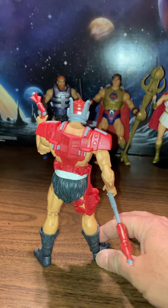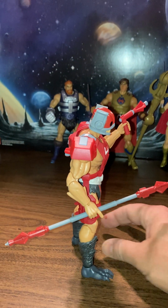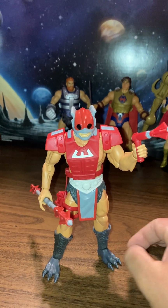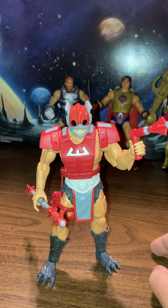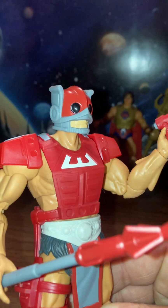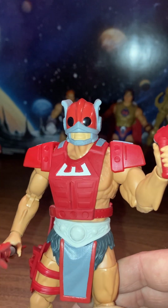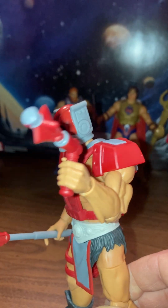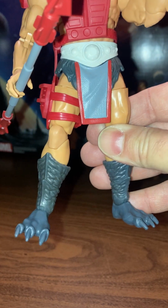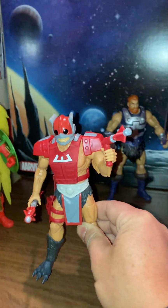And I like the scale. They're, I think, about 7 inches, so they are a larger line, and they're not as bulky as the original He-Man, of course. So I like the proportions of this line. So it's another He-Man line that I think is really fun to collect. And this Zodak figure is one of the best. I really like it. Everything about this figure is spot on. Especially those feet, man. Look at the claws on him. Zodak Cosmic Enforcer.